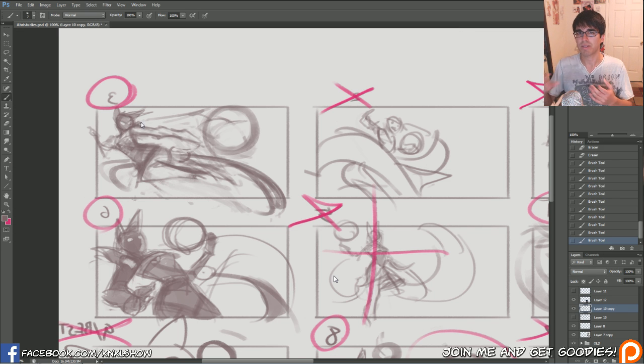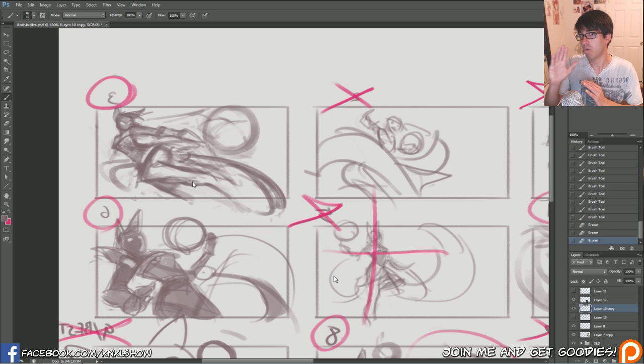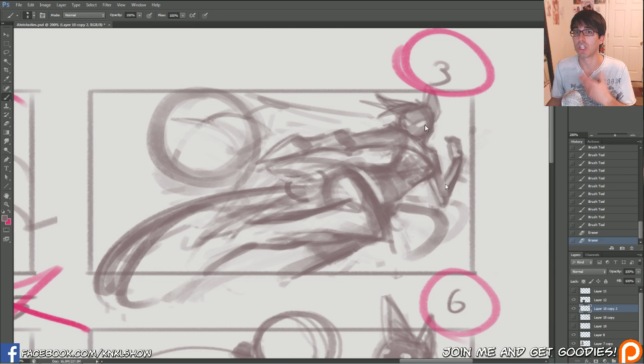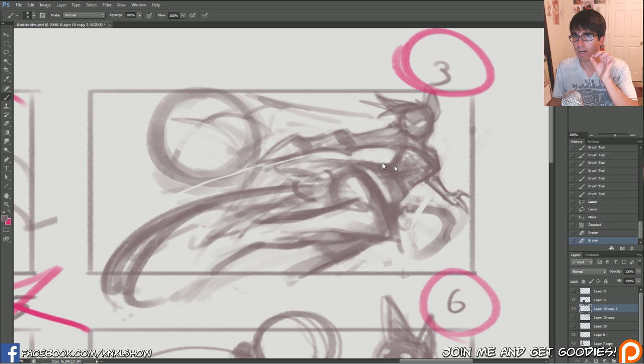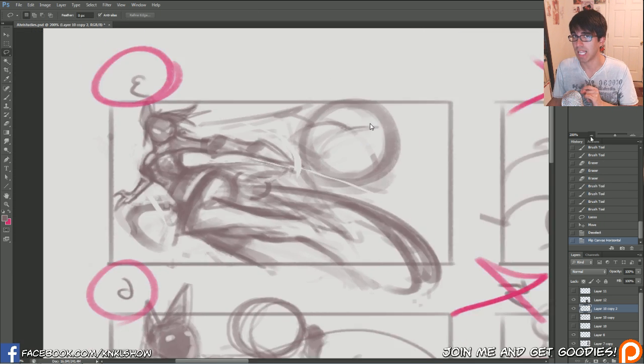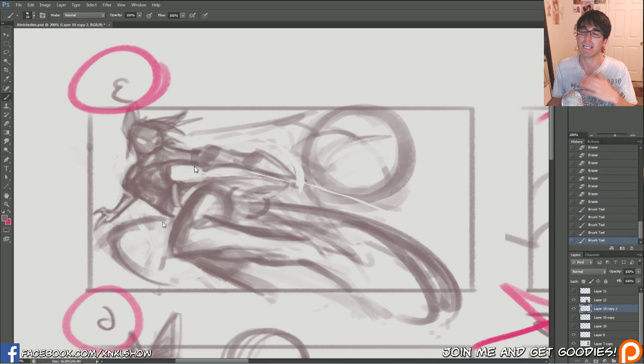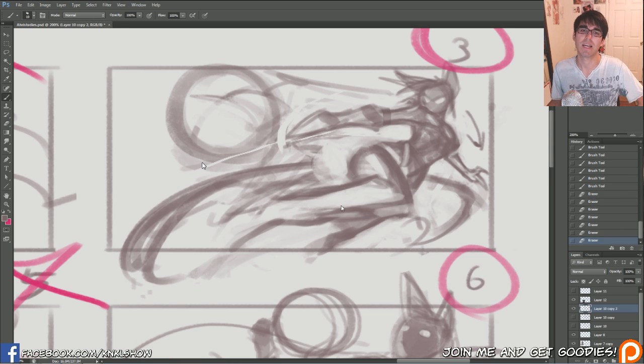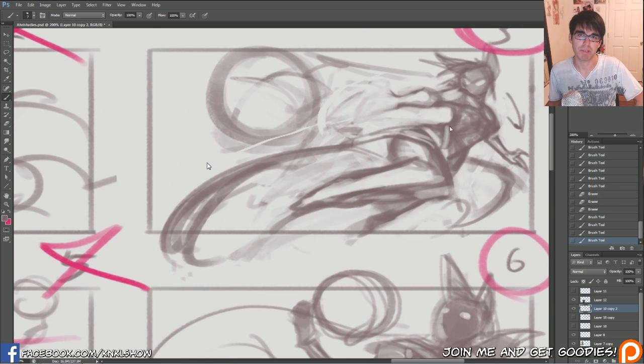Start adding in values, and I think at one point during the stream I decided I really want this to be a backlit piece, so we can see the glowing of Ahri's eyes. So I want her skin and overall shape to be a dark value on top of a light background, and that way we can get this cool, mysterious, ominous effect, which I think is really big with Ahri's lore. That's what she represents.